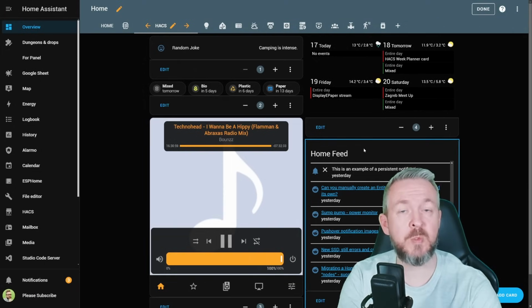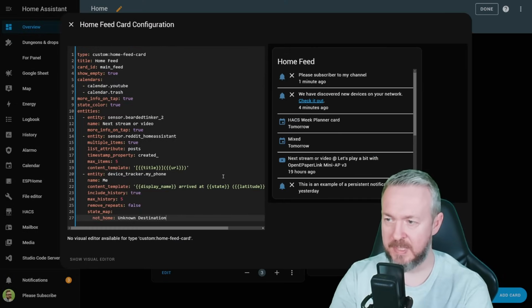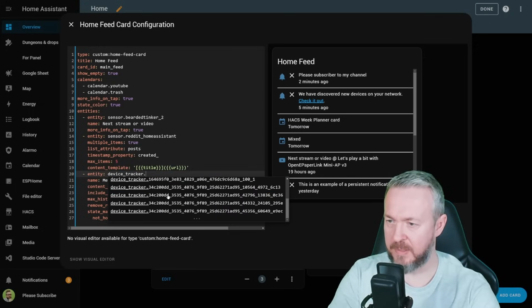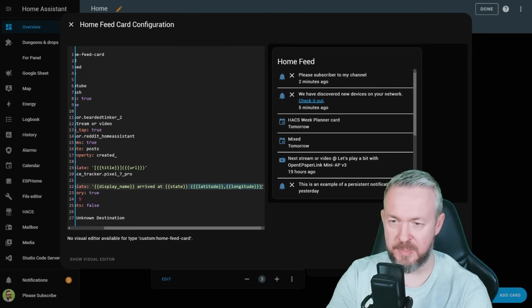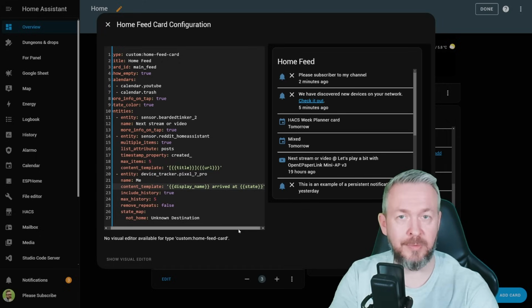As I said, there is also a way to specify the device trackers. Let's do that. Click on edit. And at the end, I will copy the example code. Let's change the device tracker to something I have in this system, Pixel 7 Pro. It will be me. For privacy reasons, I will remove this information. I'm sure that you don't care about longitude and latitude from my mobile phone.